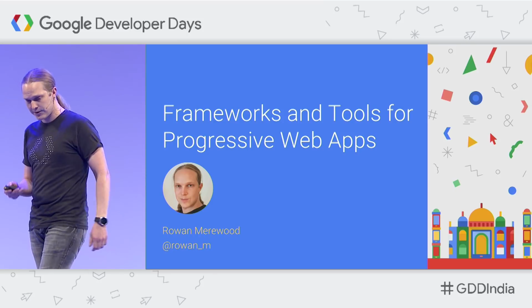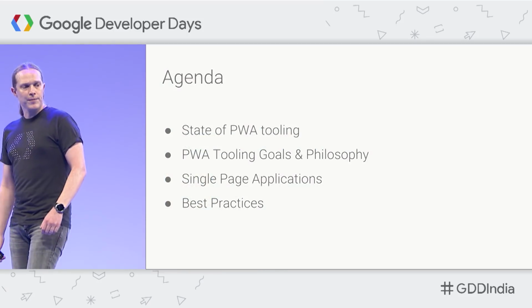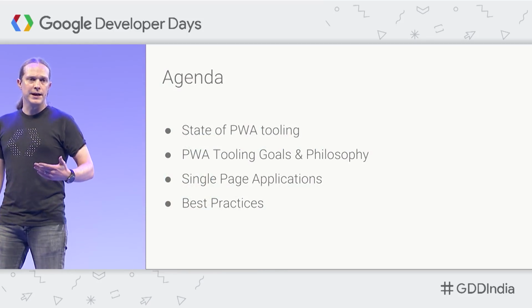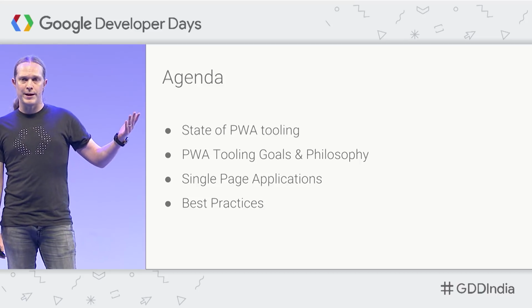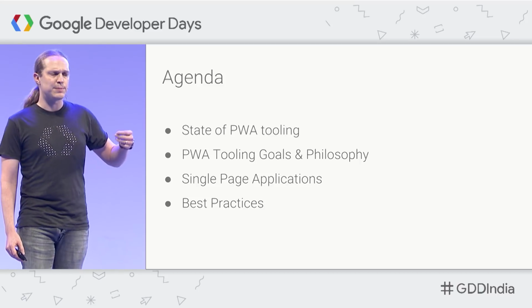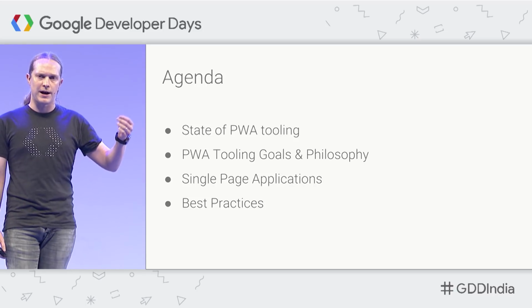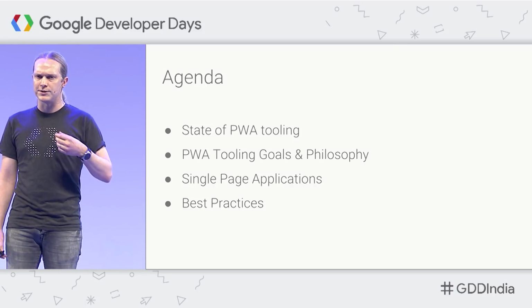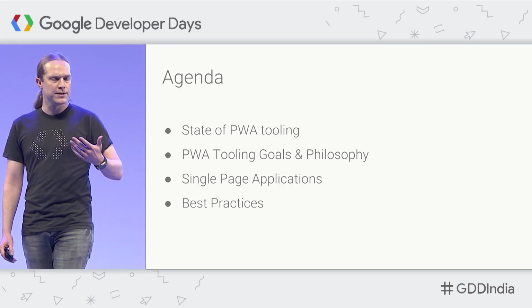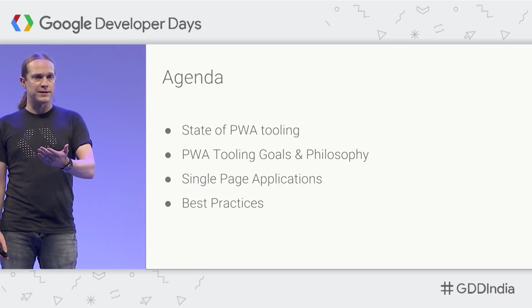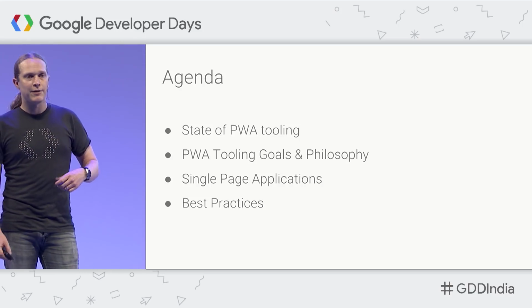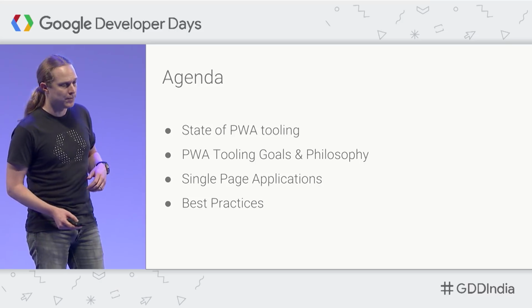Now, what I would like to do today is explain the state of PWA tooling to you, explain some of the goals and the philosophy behind that tooling so you have a concept of why you're using it, talk a bit about how you can apply this in single-page applications, and finally give you some best practices as well.